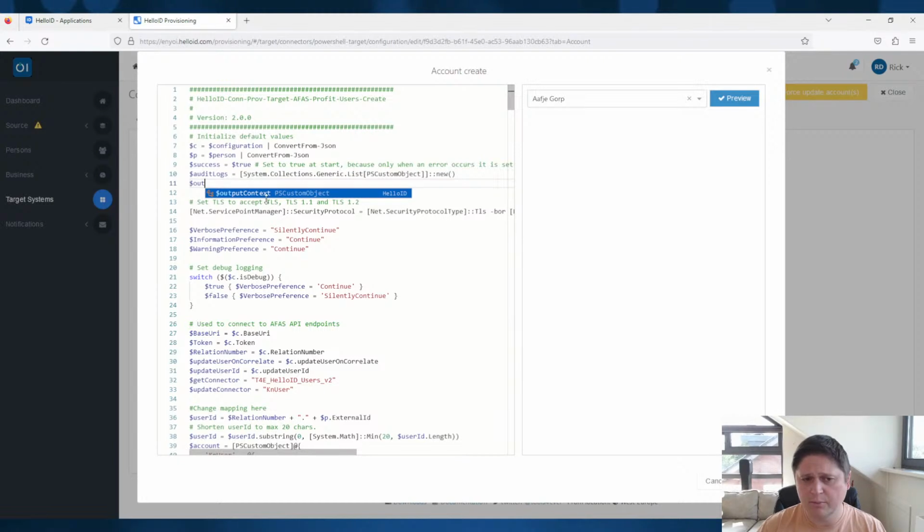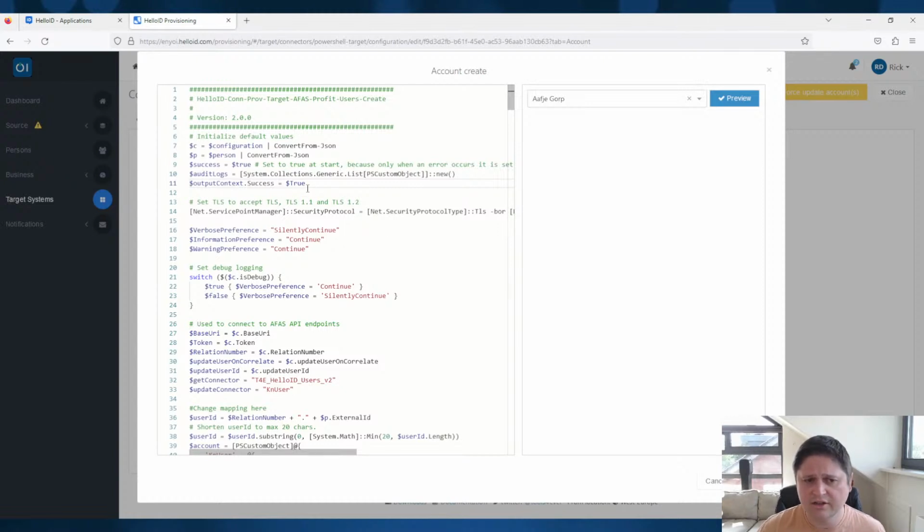The other one is the output context, so what's sent back. You don't have to send back an object anymore, because we already created the object for you. So now you only have to say, okay, output context.success is true as an example. True. So now the action is seen as a success.